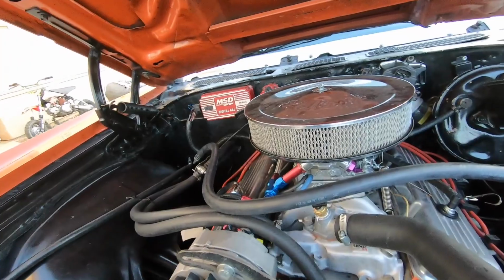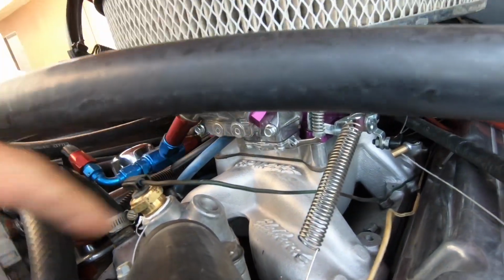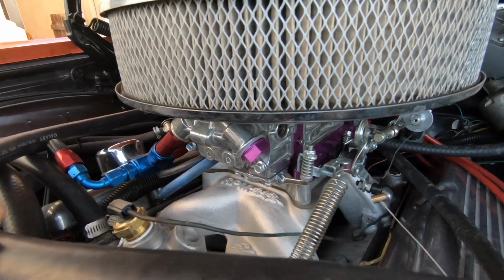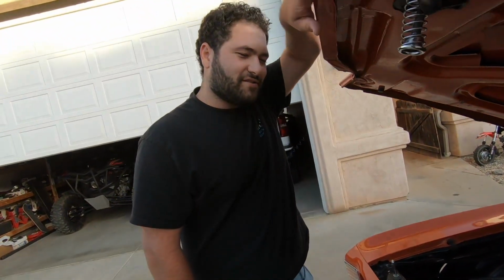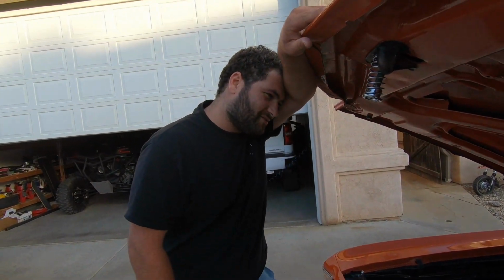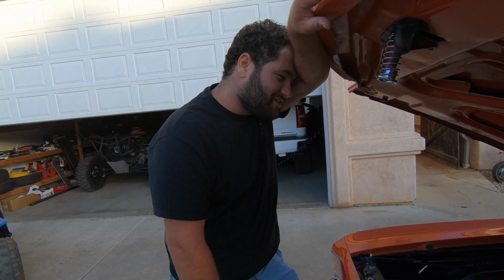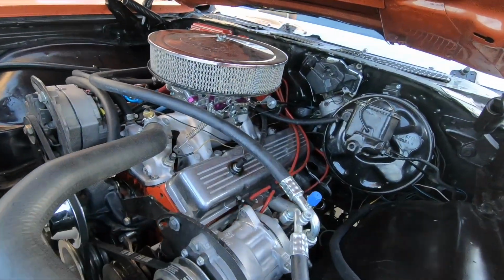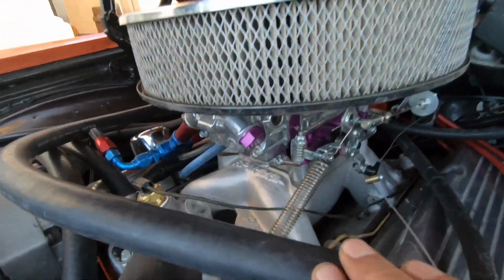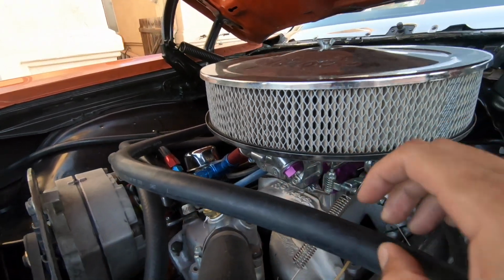Oh, look at that. If any car guys are out there, they know what that is. That looks like a nitrous port. But why is that nitrous port plugged up? We need to unplug that and fix that. I had a 200 shot of nitrous before I bought it, and my dad told the guy to pull it off. Oh, jeez. I had no say. Your dad's probably a very smart man. It's all right, it's just plugged. We can unplug that and fix that real quick. There you go, guys. This is the nitrous port right here.